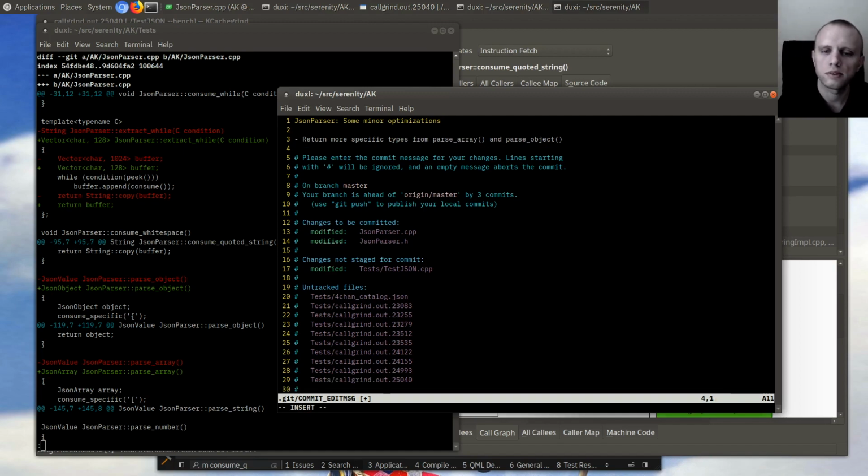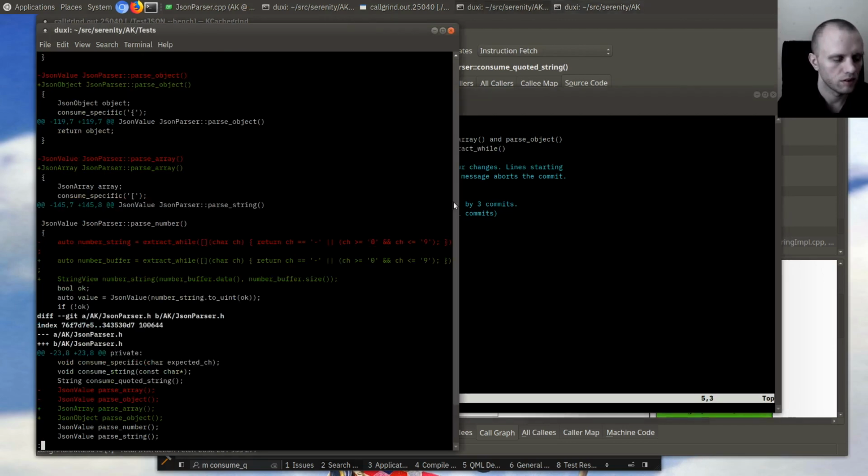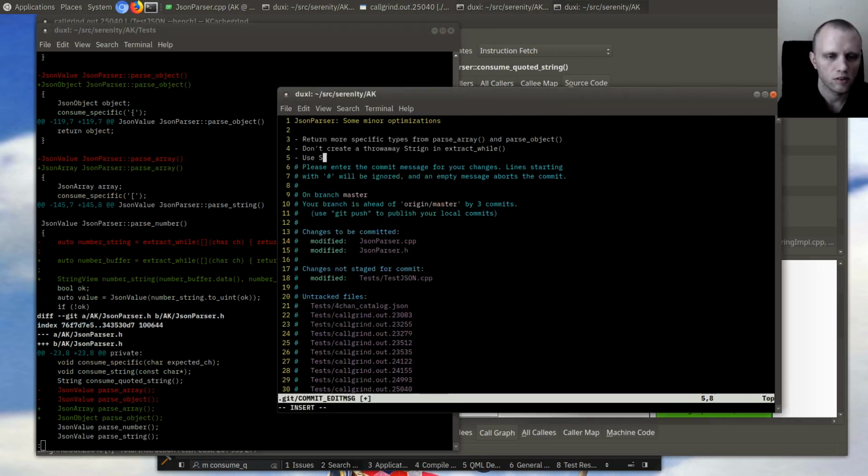And create a throwaway string in extract while, and use a string view.